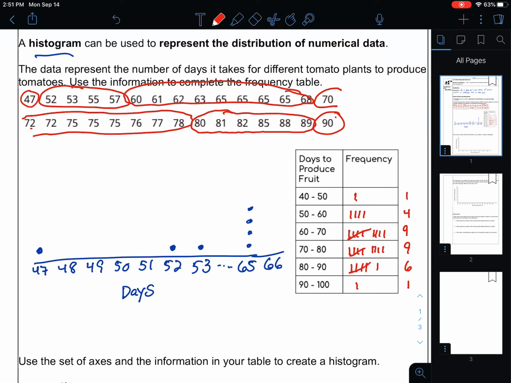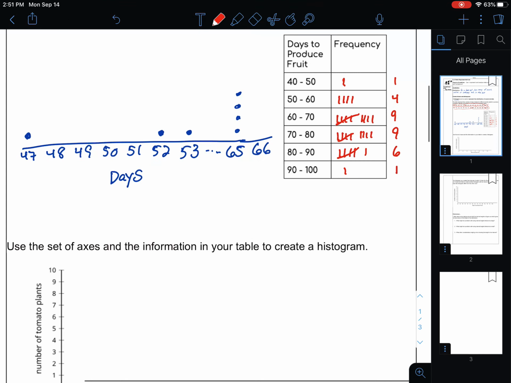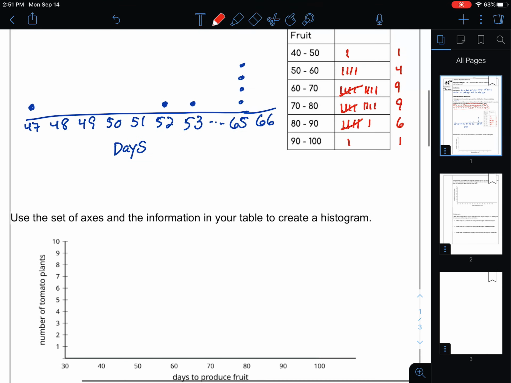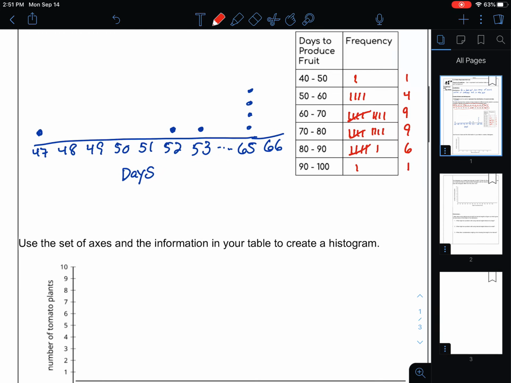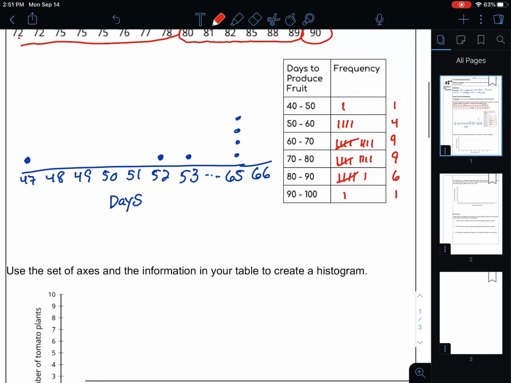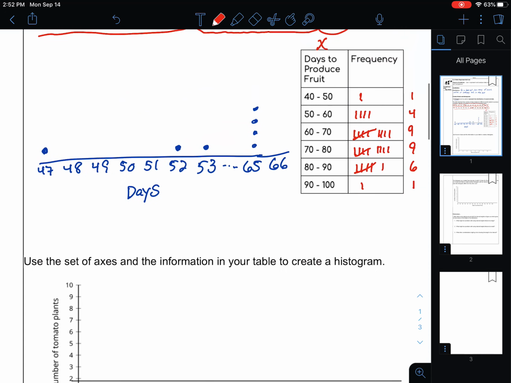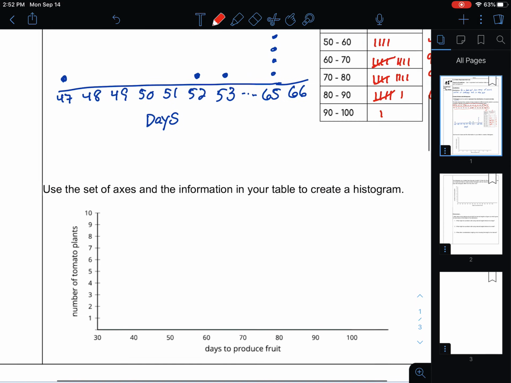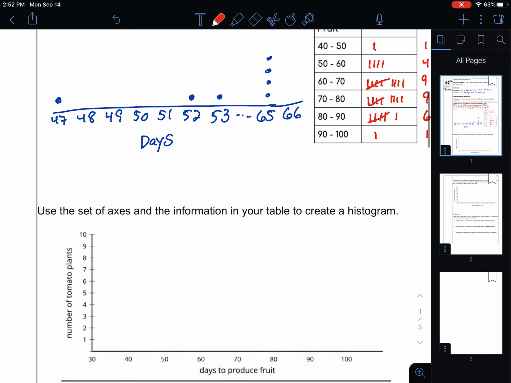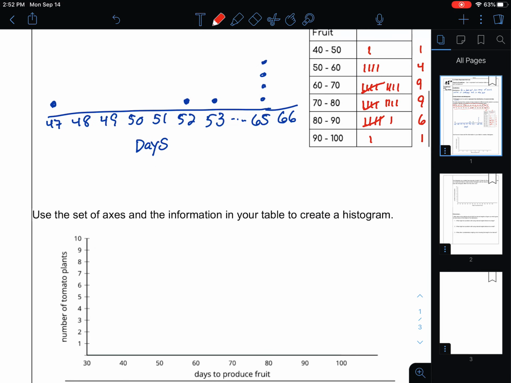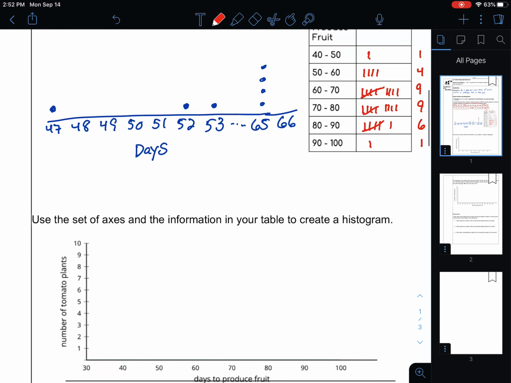Just the 1. Okay, so this is where we start to combine our data and create a different type of graph that puts together the number or frequency within a particular interval. So notice the x-axis here is days to produce fruit. And the y-axis of a histogram is always going to be the frequency. In other words, the amount of values that are within that set. So if we were going to do, say, a dot plot, we would see that there is one single number.